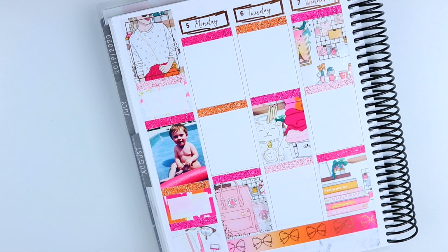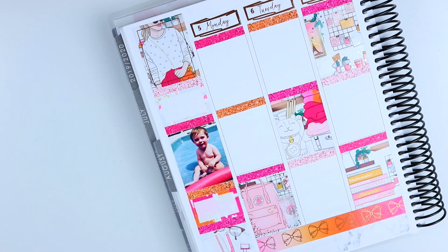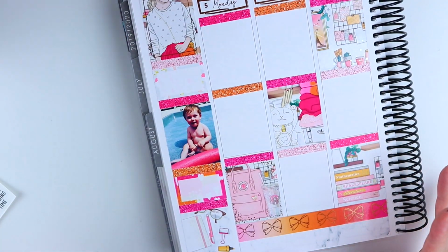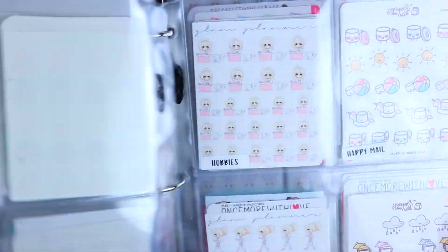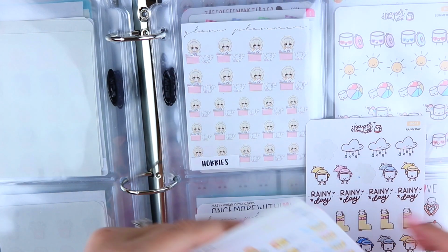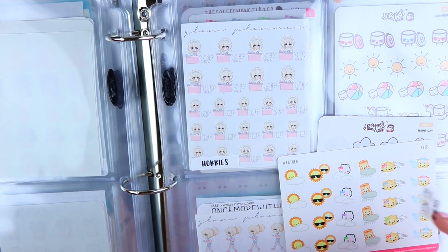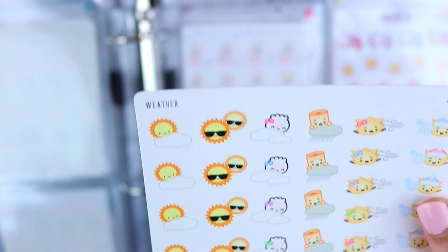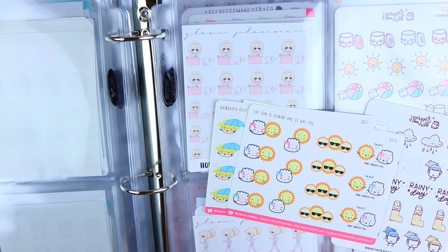I'm gonna start with my sidebar ones, and I'm gonna alternate the black and the silver. So for the black, I'm gonna put Such a Hot Week as the first memory of the week, because you guys, it was so hot outside this week, and our air conditioner was on the fritz, and it was awful. I'm gonna see if I have any super sunny stickers as a character sticker. I told you guys that I didn't pre-prep my character stickers. So let's see, she's happy in the sun. I guess maybe one of these that's the two suns with the sunglasses would work. Or one sun and one character.